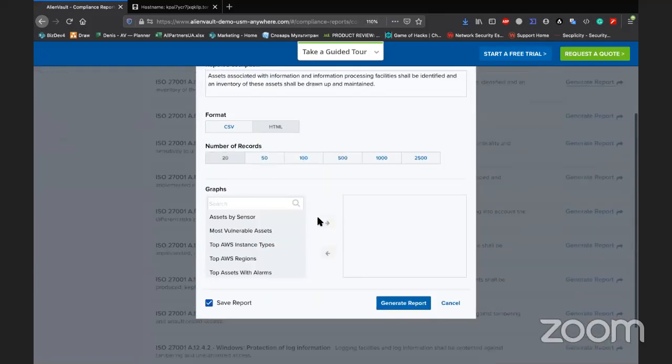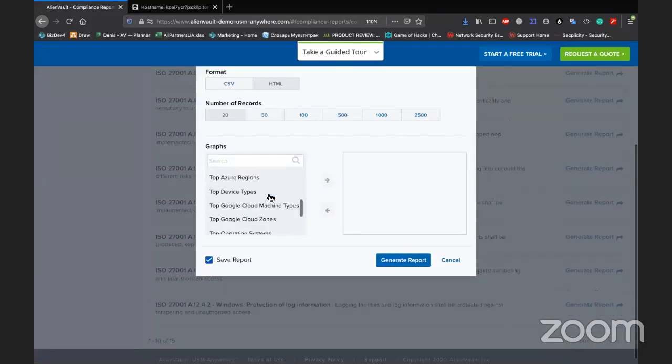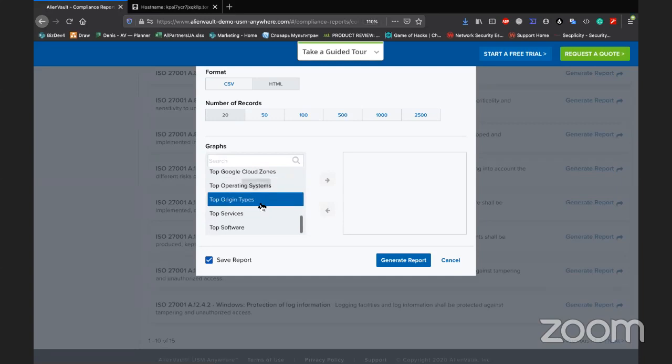We just need to click this button. We can add some additional graphs to these reports, for example top services and top software, and just click to generate the report.